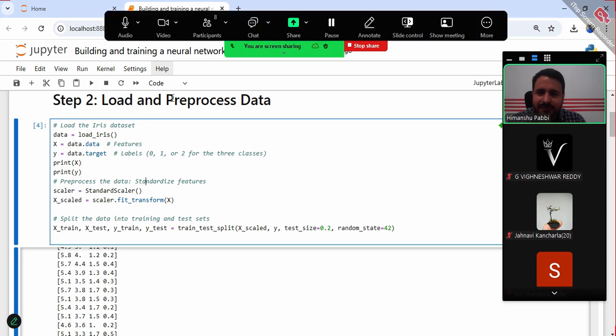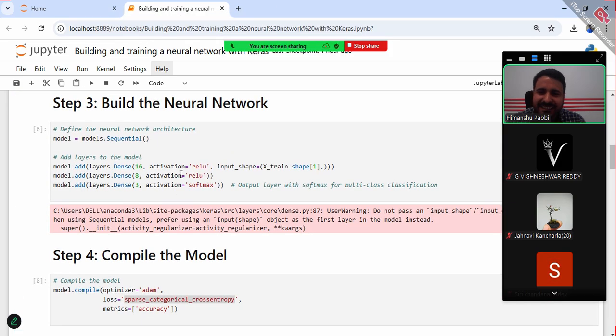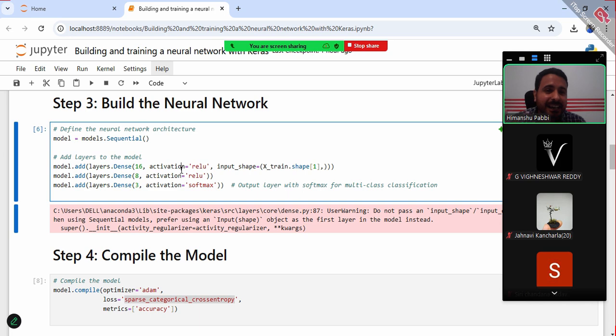Now guys, the third step is again building the neural network. You need to add the CNN layers here, like a convolutional layer and a max pooling layer. These types of layers you have to add, and you have to see the accuracy. Please add the CNN layers and check if the accuracy is increasing or decreasing. Little things you have to do. You have to be a little smart today.